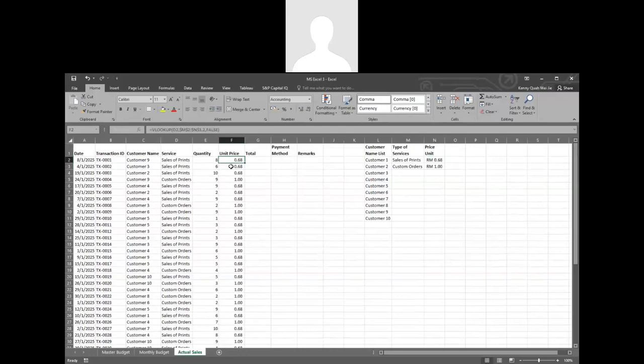You can use equal index and first select the array, which is these two, and then we want to match this one to this, okay.